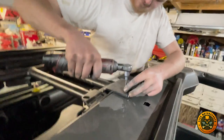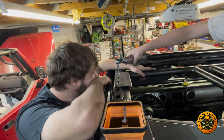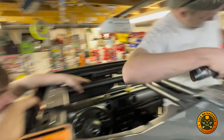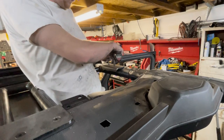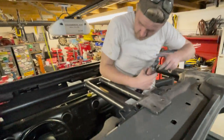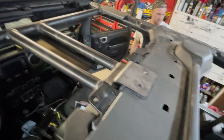One way to make sure it's not crusher. Alright, we're just doing a test fit, guys. Gap look about the same? Yeah. All right, guys, you see? All right, everything lined up perfect, didn't have any problems.